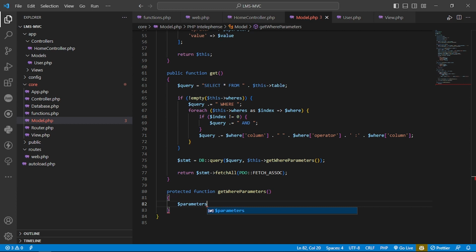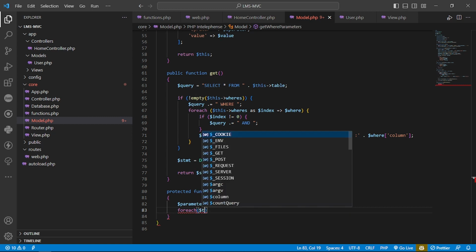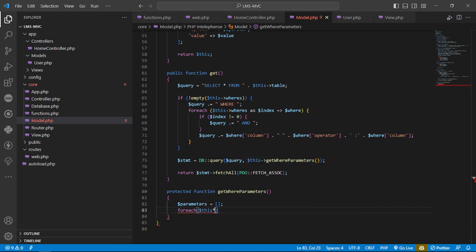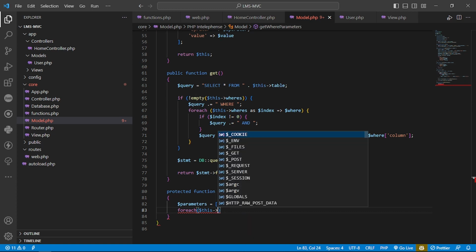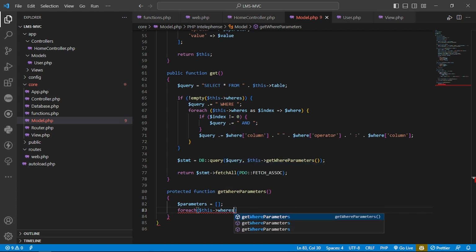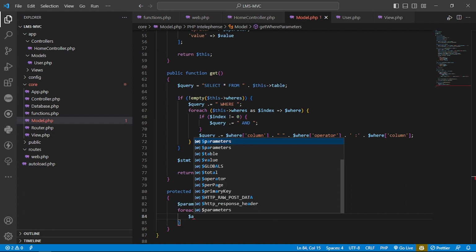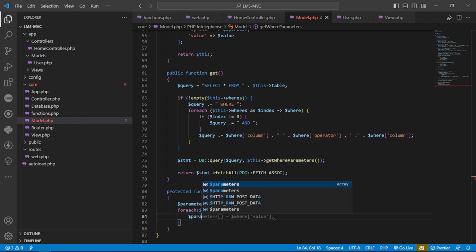We will bind the parameters to this array, so we need to make a for each in this where, and we open it, and we assign the parameters.